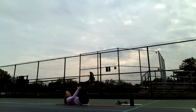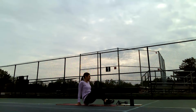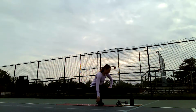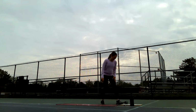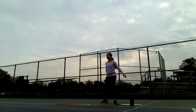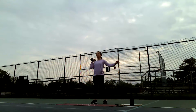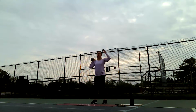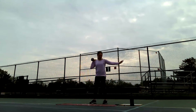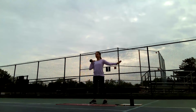All right. We are rolling up. We are coming back up. We are grabbing that weight. Right hand, starting with those squats. So back to those squats, a little shorter set this time, but just repeating those same moves. All right, ready? And here we go. Sit it back. Again, weight in your right hand.